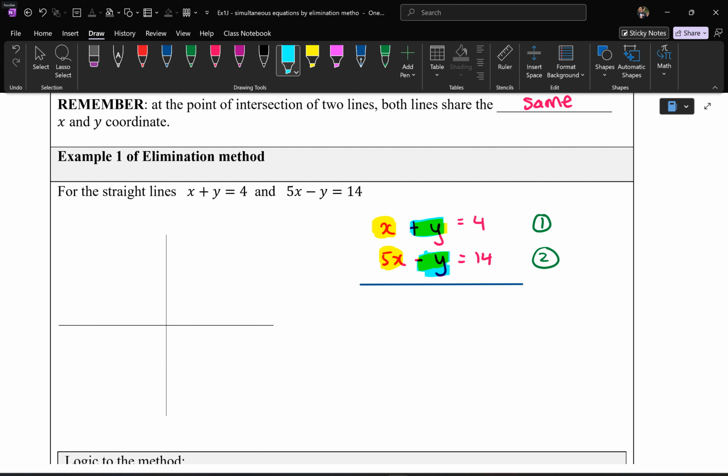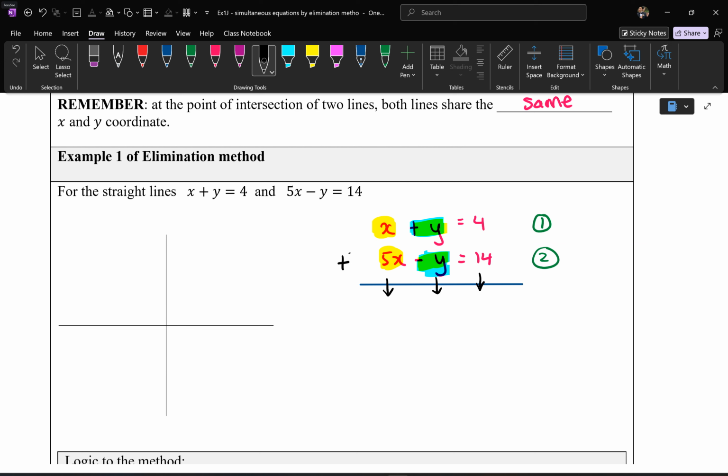When they have the same quantities, you can either add or subtract them to try to eliminate it. Now, if you think about it, I've got a positive 1y and a negative 1y. Do I add or subtract these two to make it 0? You add them. Okay, so in this scenario, if I want to use the elimination method, I'm going to add them. And we add them by columns. That's why they like it in that format. So x's with x's, y's with y's, and then numbers with numbers.